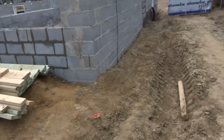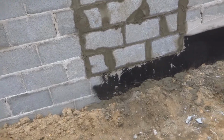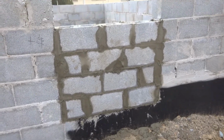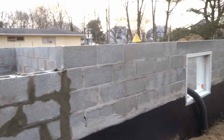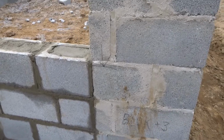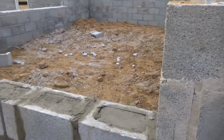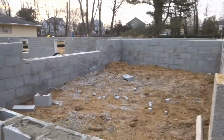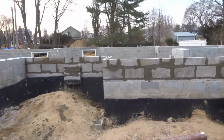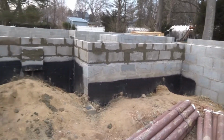Now they made a couple mistakes when they did the foundation. For example, they left this opening here. But now they had to come and refix it, fill it in, but it's not as strong as the rest of the wall. And they also made a mistake here. See, they made it go down there, but now they're making it go up here. They're filling it up with cement. This is supposed to be a garage. See, and they made the same mistake here. We thought there was going to be like a door over here or something. But no, I don't think so.